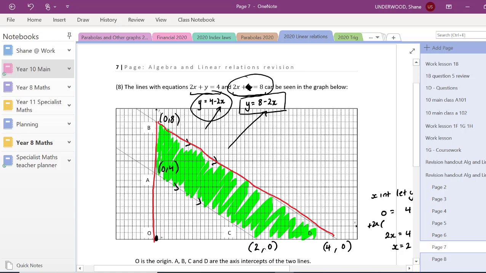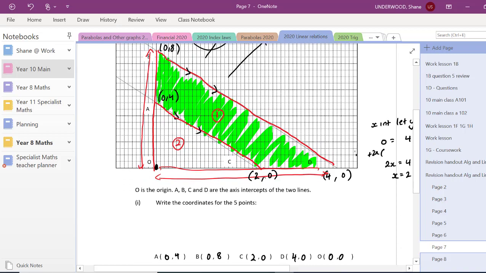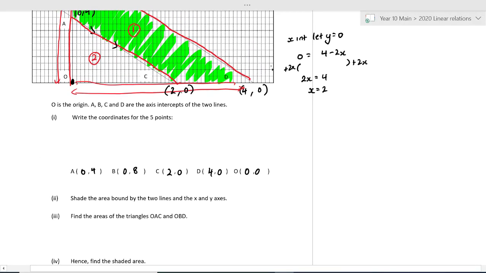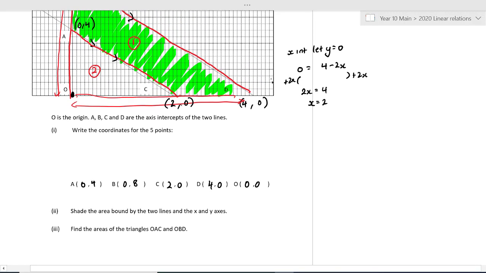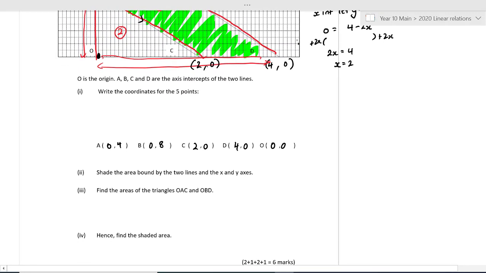And then if I was to subtract, so if I was to have that triangle and then subtract, let's call that triangle 1. That's the really big triangle, which goes up here, and my base would be here. And triangle 2 would be this one in here. All right, so how do we find that green shaded region? Well, we could find the area of the big triangle and we could subtract. Find the areas of the triangles OAC. So it's sort of telling us what to do.